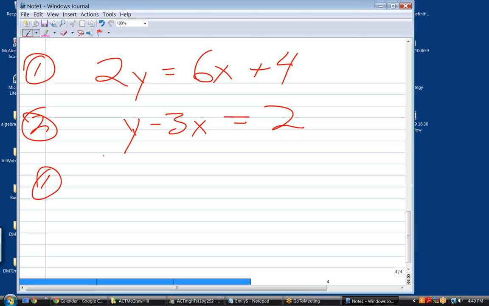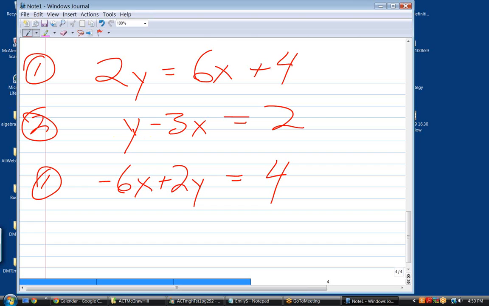We could subtract the 6x from that and put it over there, and put it in front. 6x plus 2y equals 4. Now, it's not absolutely vital that the x be first and the y be second. In fact, in this particular problem, it would actually be a little easier if we made the y first, because equation number 2 already has the y first. Why don't we do that?